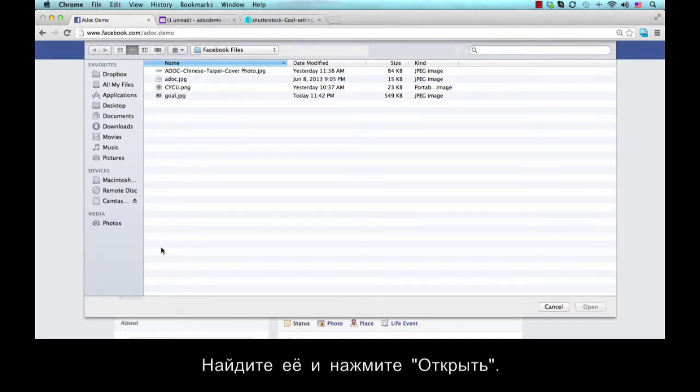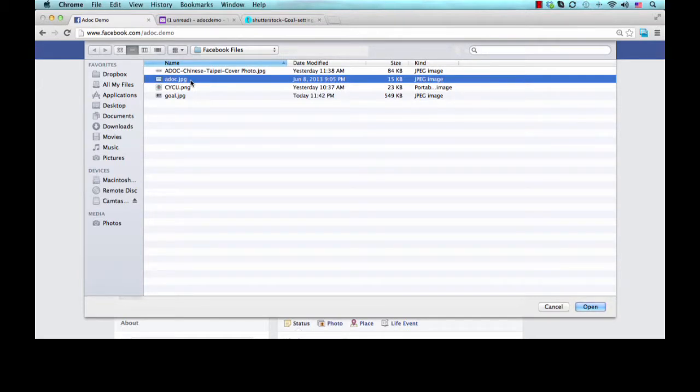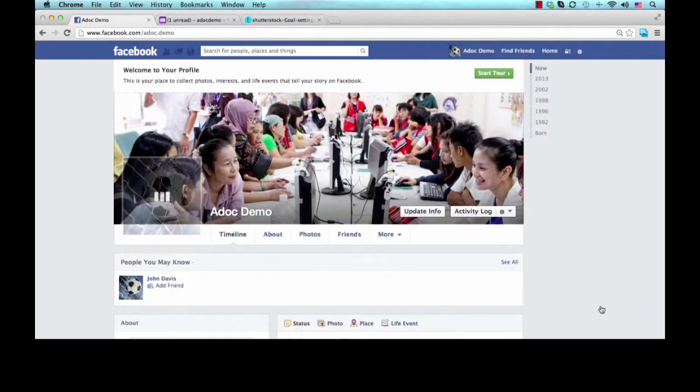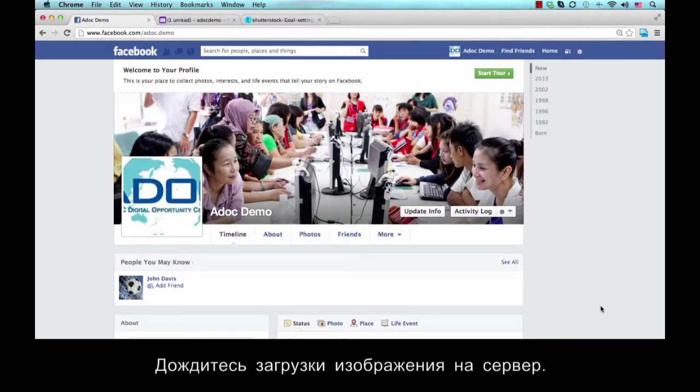Locate the file and click on the Open button. It takes a while to upload the file from your computer to the Facebook server. After a while, you see the picture is displayed next to your name.